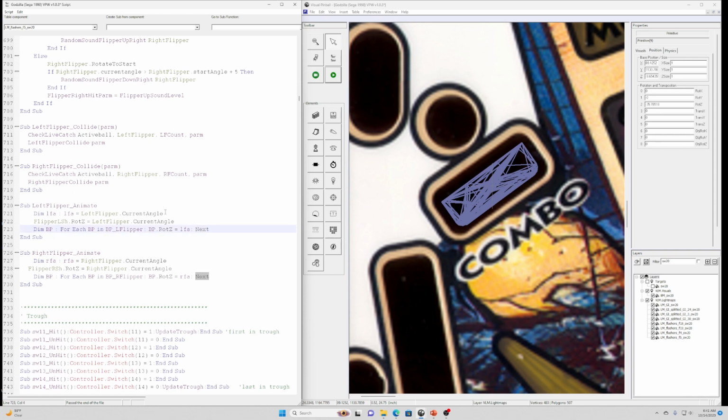So for the flipper, we first grab its current angle, and in this case we're updating the flipper shadow object. And here's that for loop structure that we saw before on the target. So we're looping through the BP flipper array, which includes the bake map and all the light maps on the flipper, and updating its rot Z property, because the flipper is going to be rotating, clockwise and counterclockwise on the table.